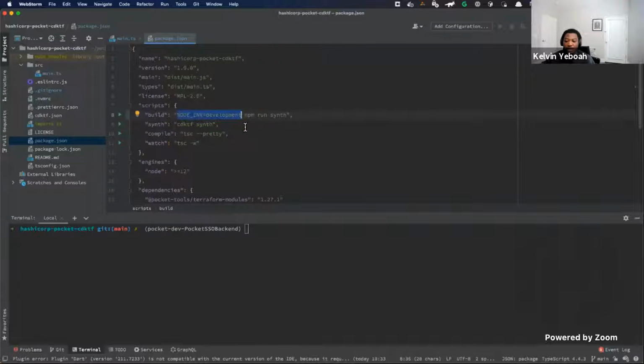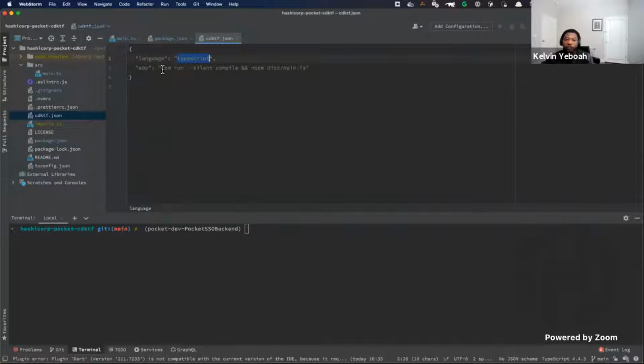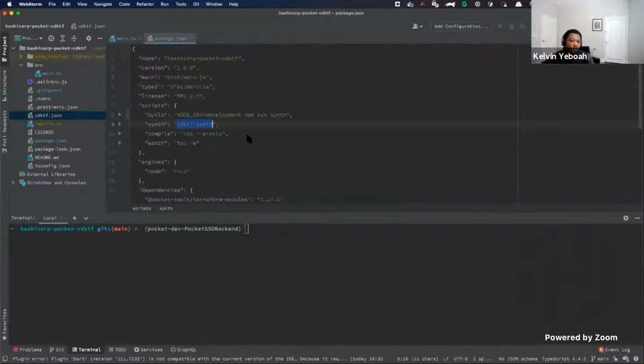Typically, we have a production and a development environment. So when we are building, we might have a script called build dev, which would set the node environment to development, so we build all our resources with the dev configuration. All we have here is just a build, which is something that we're just showing, but ultimately we're just trying to run a CDK synth, which will run this command, build everything, and synthesize our code for us.